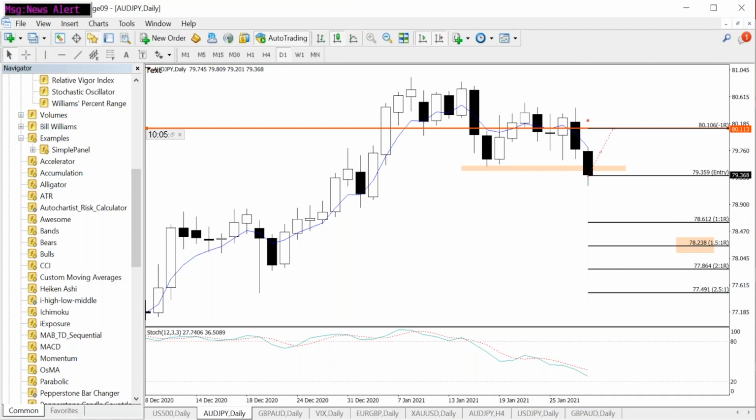The reason I say that is because what I'm trying to do is find a mechanism to really target that 78.23. A lot of people will start being in a winning position and they'll take that profit too early because they want to be proven right. For me, the best way to avoid that is to change your mindset. When a position's working, you look to add to that position. Don't try and take the position too early.